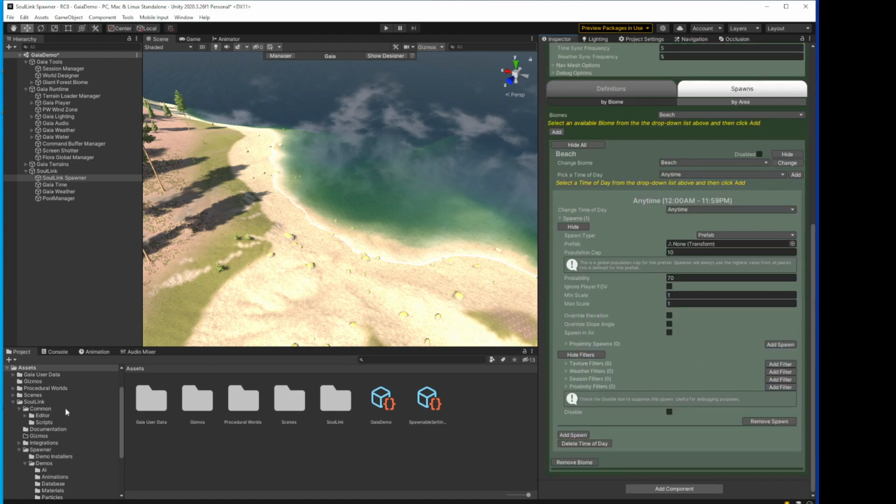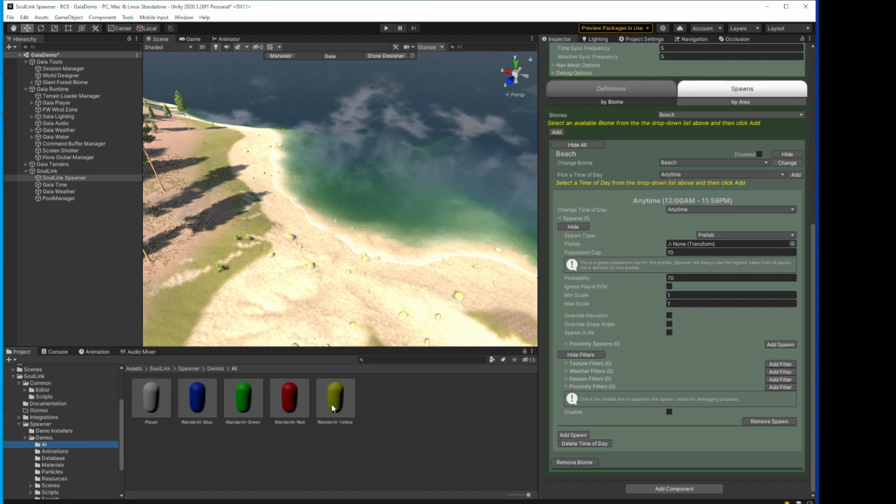For demo purposes, it does come with a couple of demo AI. We're going to use this yellow wander AI around the beach area, maybe a 20 population cap, and give it a little higher probability of appearing. We'll make it scale from half height to full height.